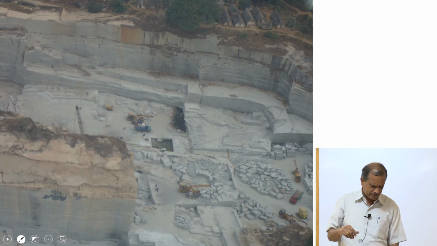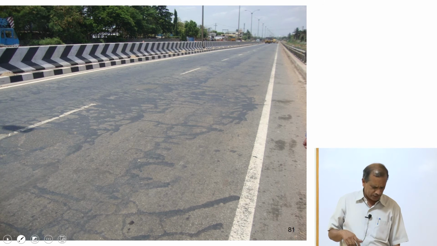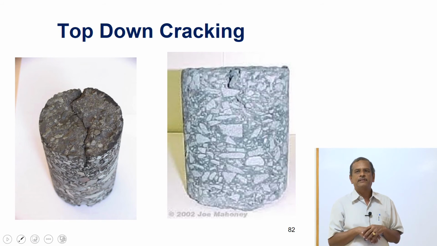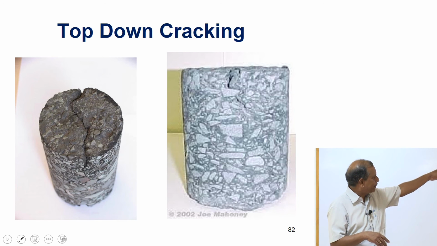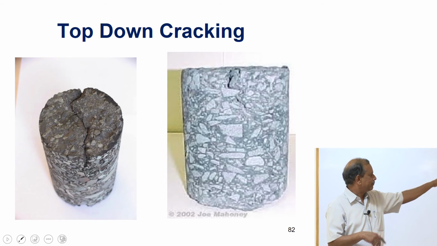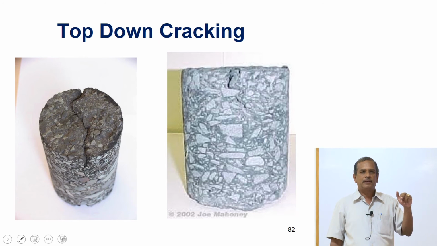The option before us is this case of a Chennai-Tada road. We can find the road has deteriorated, full of cracks. Many roads, because of the repeated application of loads, develop cracks. The cracks may be only at the top. The fatigue cracks occur from the bottom, but this is a top-down crack because of aging, because of increased loads, overloading, because of increased tire pressure.